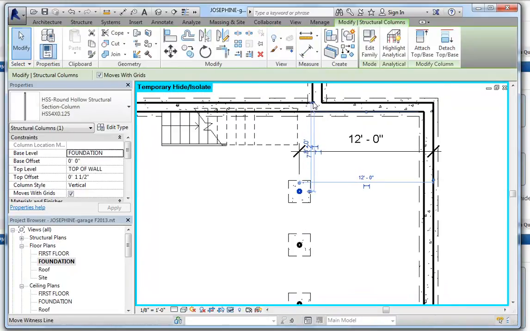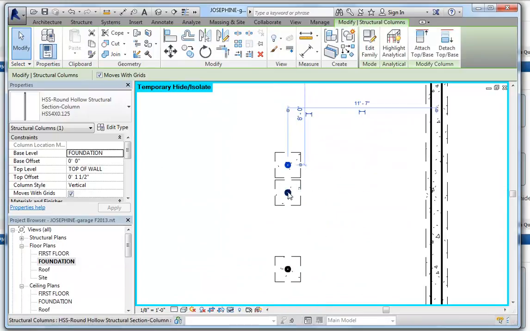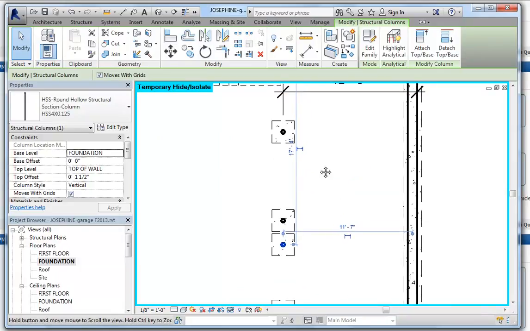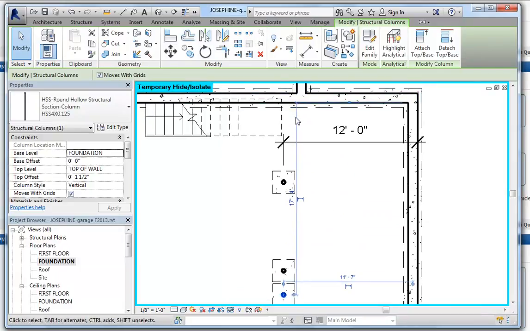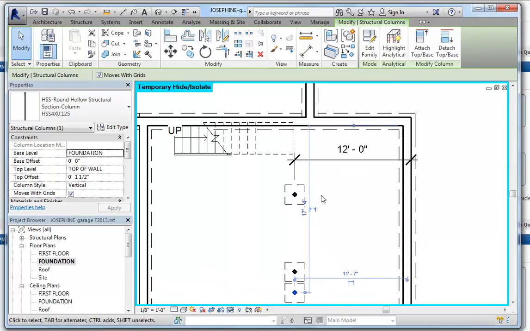So now between these two, I can grab that dimension and move it to the next lally column. And I want to select this one actually and move it to the next lally column. So we're moving that lally column. I want to move it 8 feet. And then we can select this lally column, take the extension line for it. Sometimes you get to pick it more than once so you get those buttons. Oh, there it is.